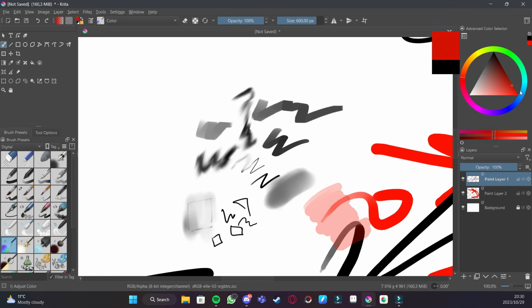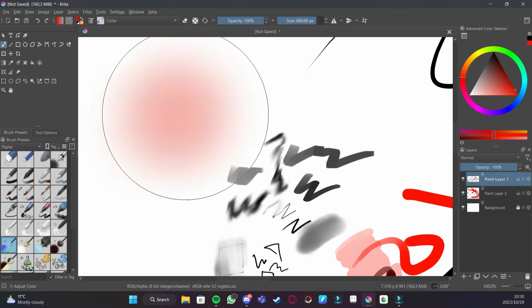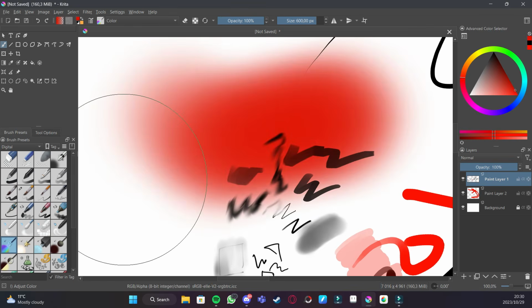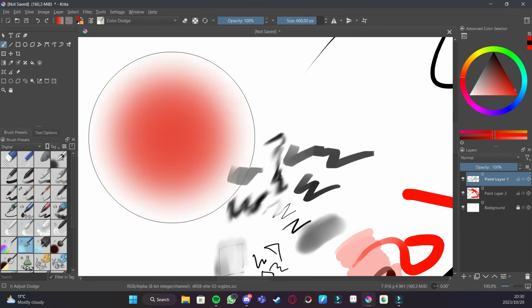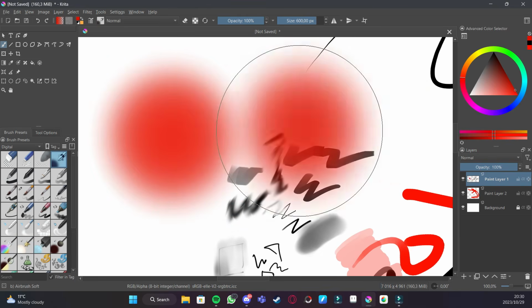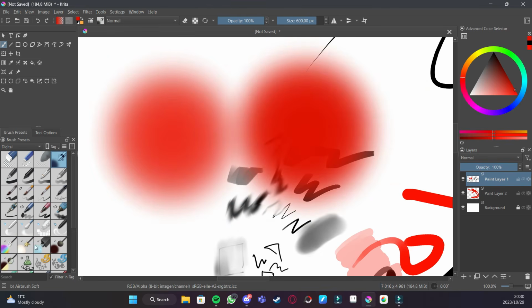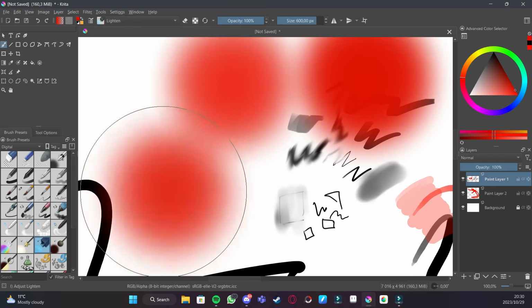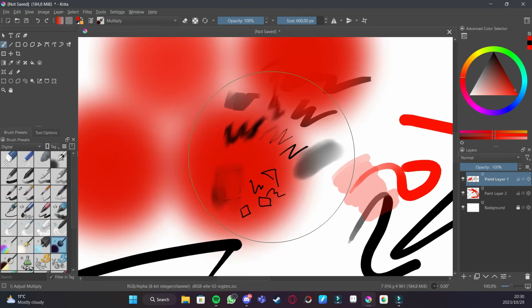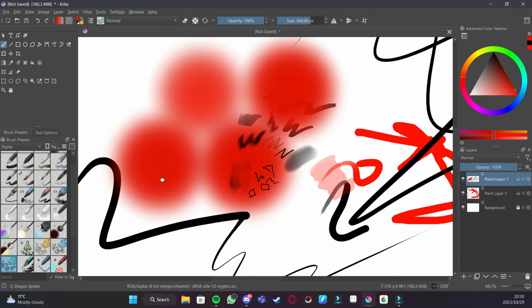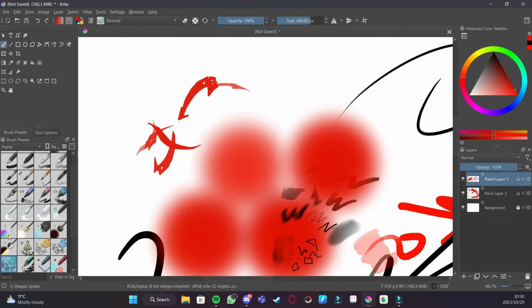Other things also have different effects. I assume this one... Yeah, I wouldn't be able to tell you what this one does at all, because I don't really experiment with these ones. I know this one makes like a light, but I just use the airbrush for that. It achieves the same effect. This, I think, would just be the same thing as the previous one. Again, you really have to experiment with the bottom ones, because I don't really use these. You get to patterns and stuff, and these change.